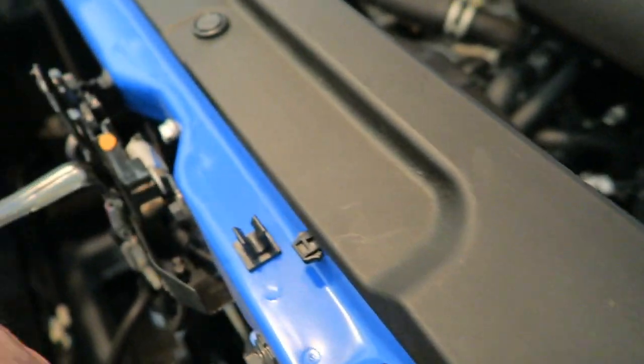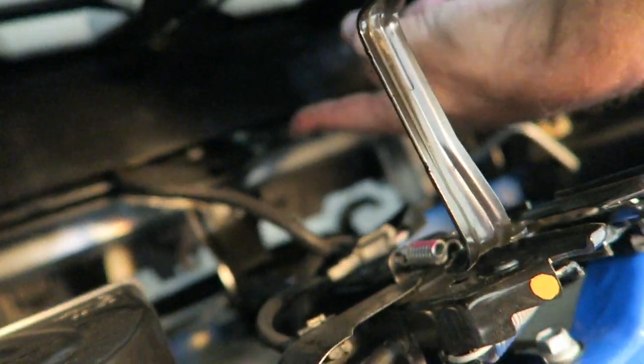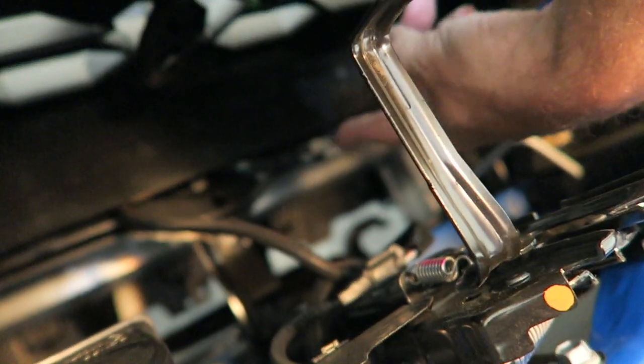Now, I had told you before there was another connector. I believe I mentioned this one right down here. You do not need to remove that. That's actually below the grill, so I was wrong about that. You don't need to unplug that. Right now we have everything undone that we should need to take off to pull the grill.